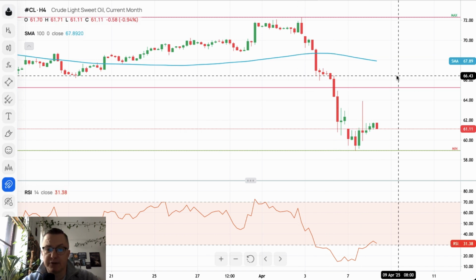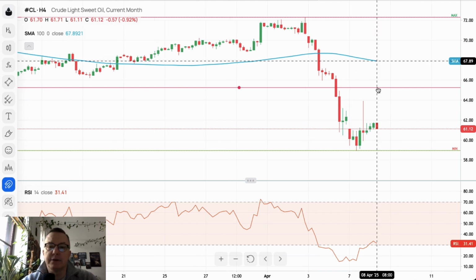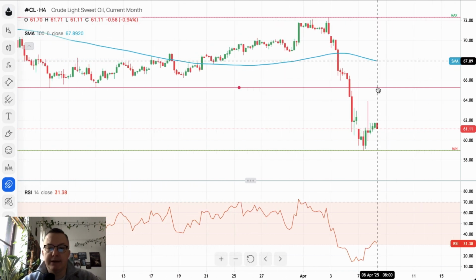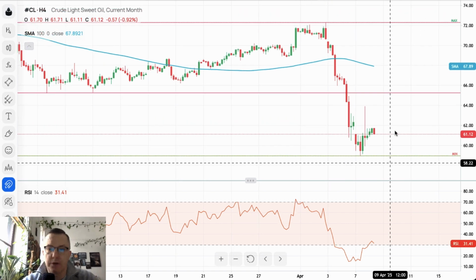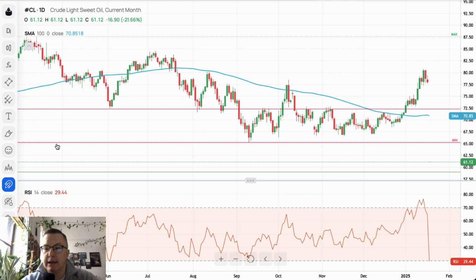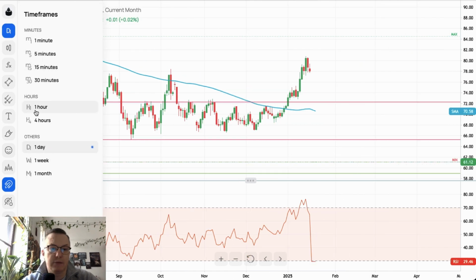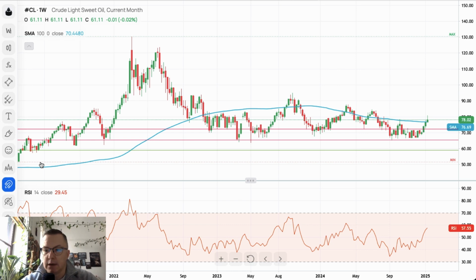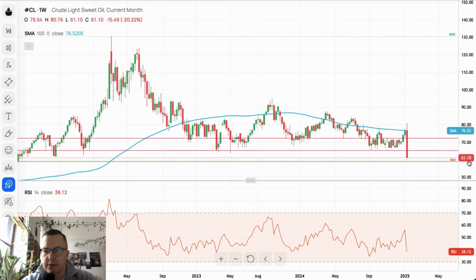We are below the 100 PM moving average of obviously 67.89. So it looks like the market is under pressure, and the target for the bears, I have no idea, because I guess the daily time frame chart still doesn't work. You see, we are here and there is no data here. Maybe weekly will work, so we can work with that. And the weekly is off as well. No, it's 61.10.